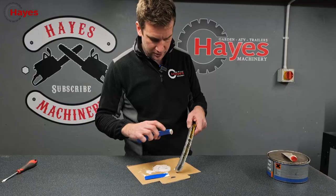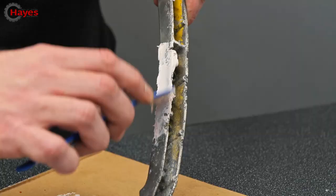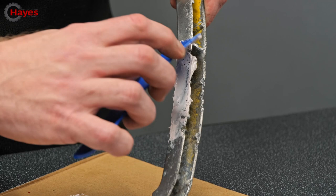Let's try a bit of the smooth stuff on here first, look, ready? Oh, look at this. Oh, it looks like it's filling the gaps. Let's speed up the old film wheel.